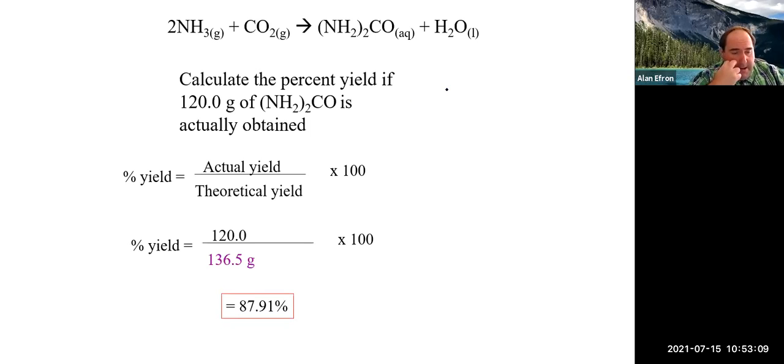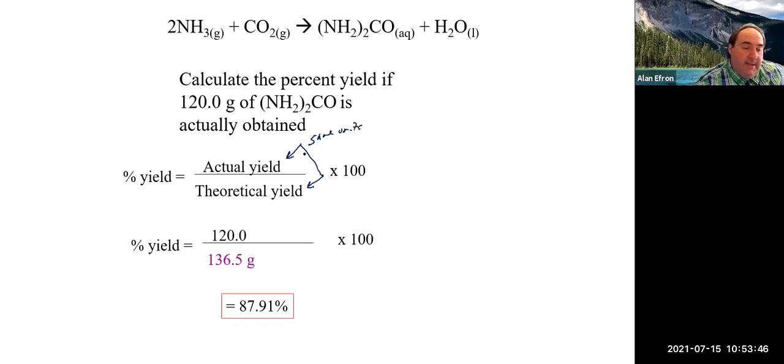So the question is, when you calculate the percent yield, do you need to convert it into grams or can you do it in moles? The answer is you could actually do it in either one. Truth be told, if you're calculating the percent yield of anything, you could do it in any units you want. Commonly we do grams and grams, but you could do moles and moles. The key is though, they do have to be the same units, right? So they've got to be the same units on top and bottom.